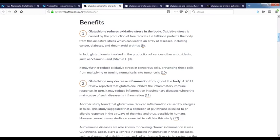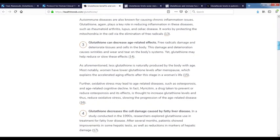Now, when we think of antioxidants, two of the things that they will do is help reduce our susceptibility to oxidative chemicals, and they'll also help to manage inflammation. So let's say that you're working with someone that has Parkinson's disease, or someone with rheumatoid arthritis. You could apply the glutathione patch and help to see a reduction in inflammation and even a reduction in pain. This is because of the antioxidant properties of glutathione and how it helps to manage inflammation. So those are some of the basics when we're talking about an antioxidant like glutathione.